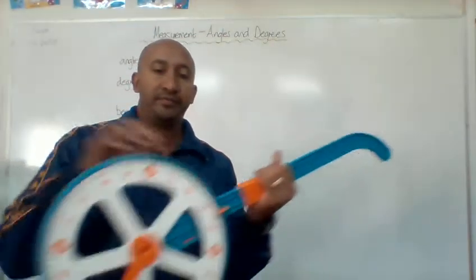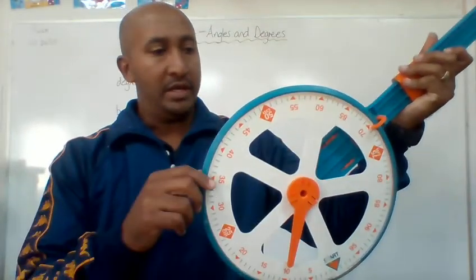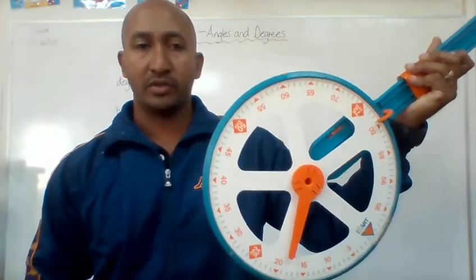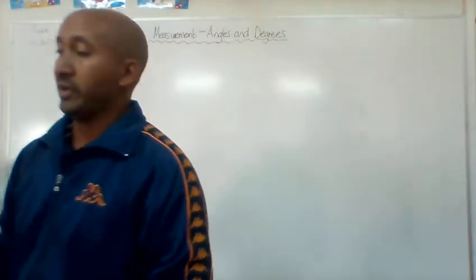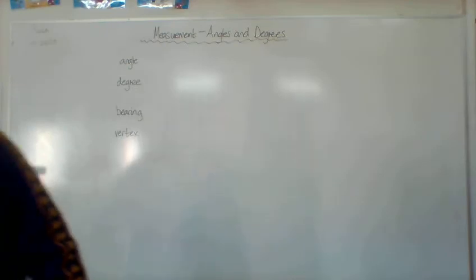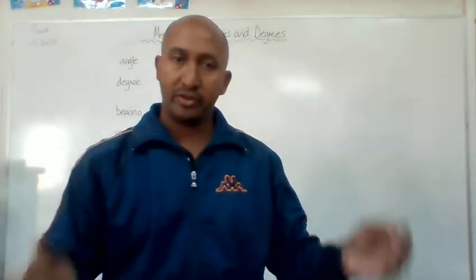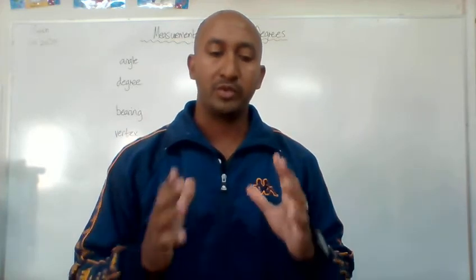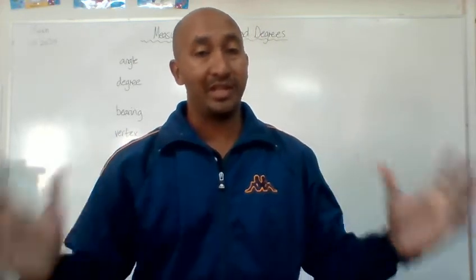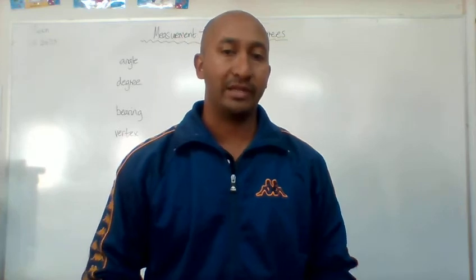If you remember this device here, remember what it was called? The click wheel. Yes, this is a circle that was meant to measure along a straight line, but sometimes you are also required to measure along a curved line. And while measuring on a curved line is something in itself, we want to measure something that occurs within a circle, and those are called angles.